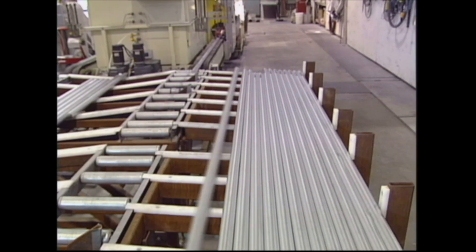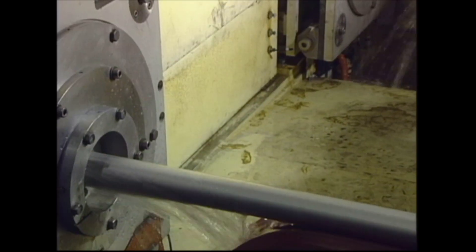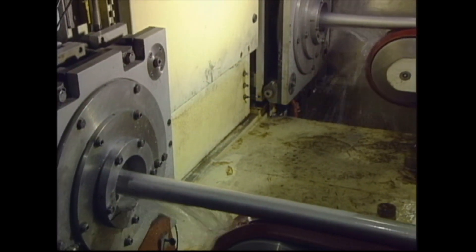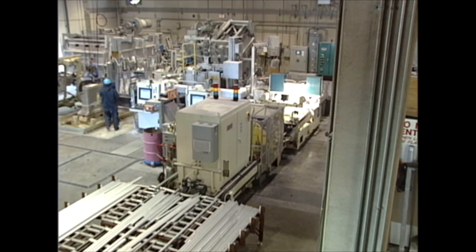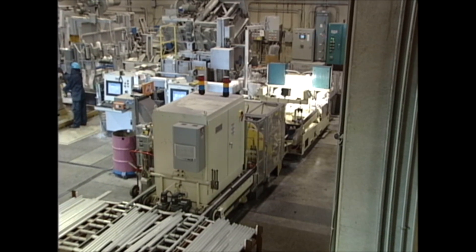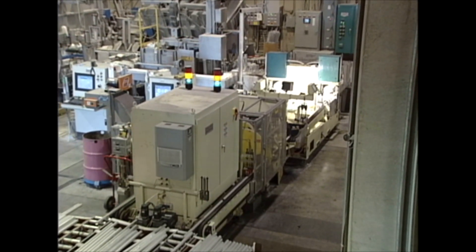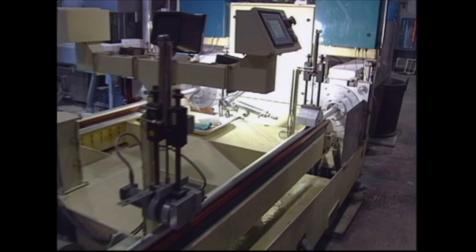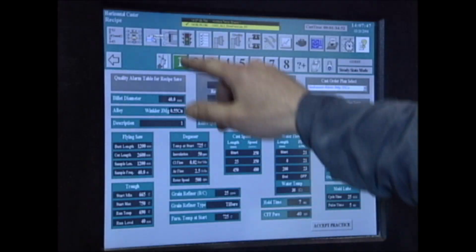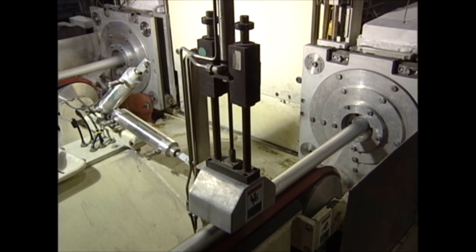The as-cast surface is smooth and ready for forging. Horizontal billet casting the Novelis way is a simple process. The complete system is self-contained and sits above ground; only a shallow water pit is needed. The machine design is modular and each module has two casting molds, allowing for easy incremental capacity expansion to meet your needs. The molds run completely independent of each other and one strand can operate on its own.